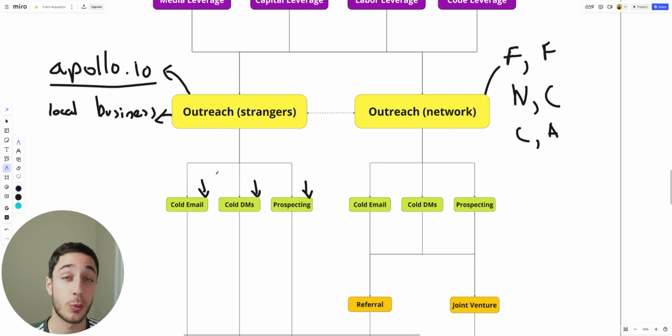So the most important thing when it comes to anything cold, especially if you're reaching out to strangers: your network will essentially look at whatever you send them because they're in your network. But when it comes to strangers, when they don't know you, the most important thing you need to focus on is for them to first take a look at it. So the type of hook you're going to need to grab their attention for them to even click and open that email in the first place.